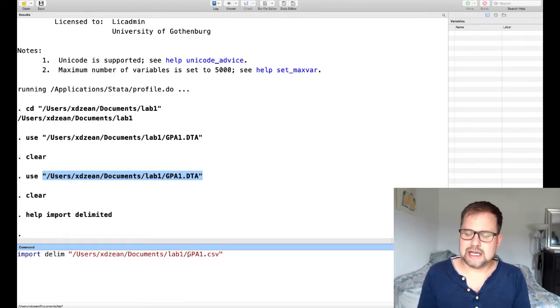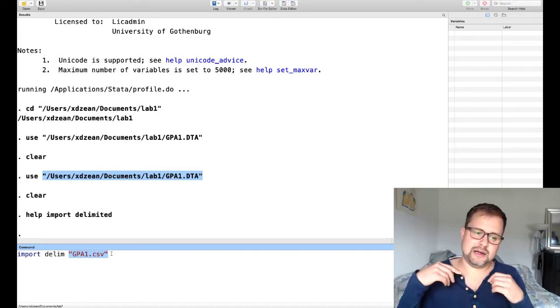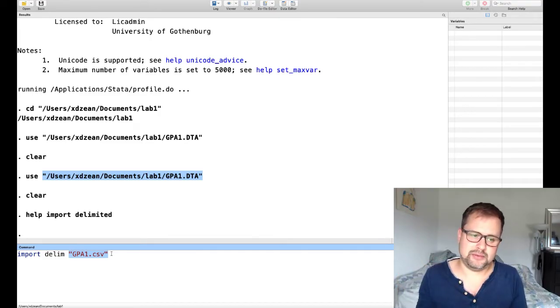So instead, a better way to specify a path is to use what's called a relative path. So we'll just write the name of the file. And now Stata will see this is not a path that starts from the root, as it's called.